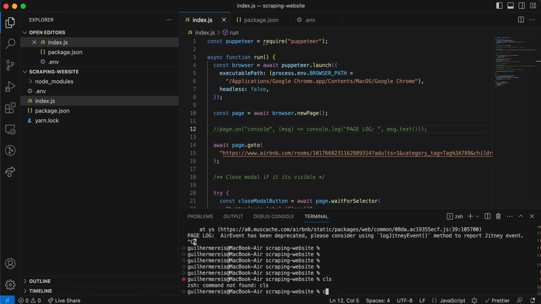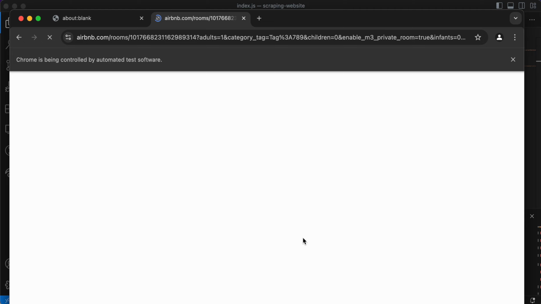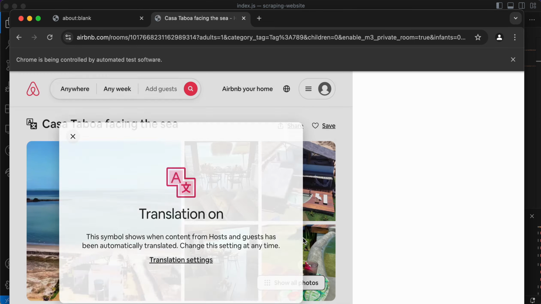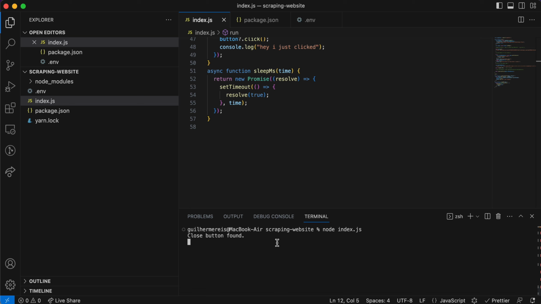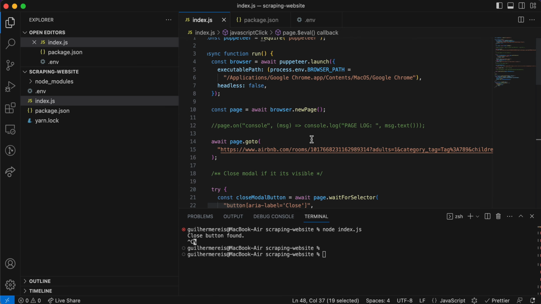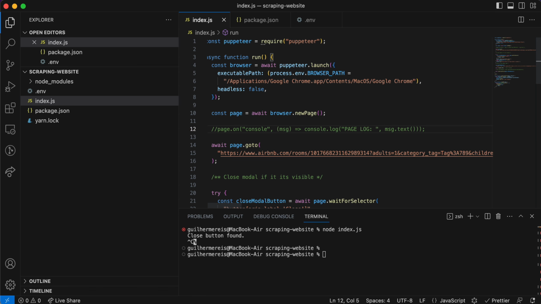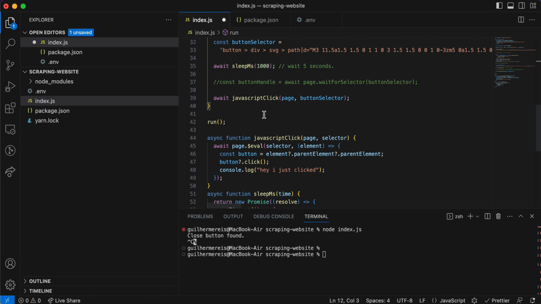and now let's remove this log here, and then let's just run. Yeah, it just finished running. So yeah, here I just clicked, you can see that it did not print anything, right? So this is why you need this thing here. So a lot of times you just need to use the JavaScript click or other JavaScript functions to work better with the page, right?